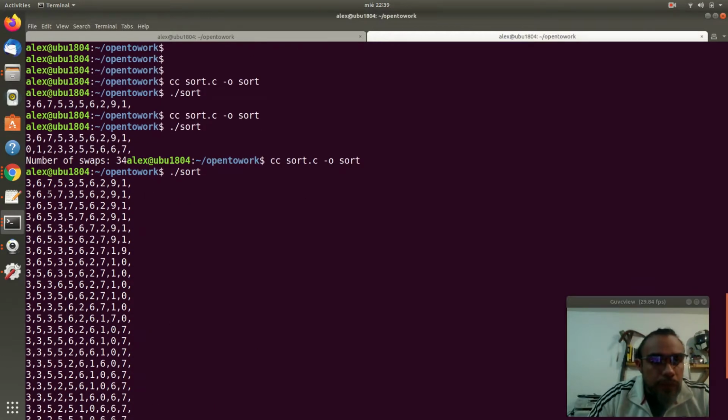Okay, so this is the original, and one of the swaps happens here, and because this is the first swap, then 7.3 goes here, and then 7.5 goes here, and then 7.6 moves here, and then 7.2 of course is moving here, and then 9 stays there.